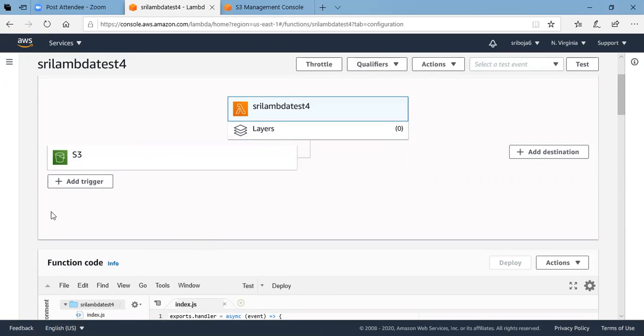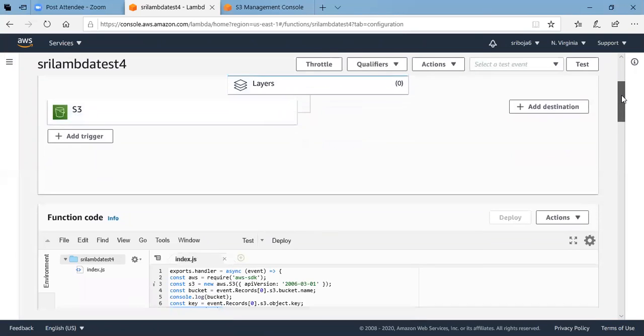So S3, when the object is put, is going to invoke the Lambda event. Okay, we are not adding any destination in this case. We are going to directly put the log information from the Lambda code. So you can add multiple triggers for one Lambda. For different events, you can add a CloudWatch, you can add an API gateway, like that. You can add multiple triggers to this Lambda code.